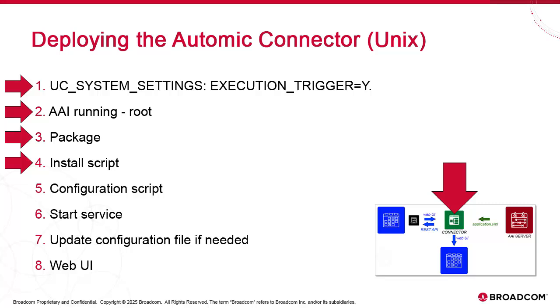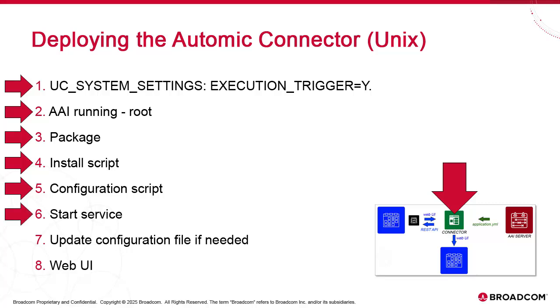The connector is installed. Next, we configure the connector so that it can communicate with the AAI server. For this, we execute the configuration script and enter the appropriate values. These values will be propagated to file application.yml, which you find at the root of the connector directory. The script checks your values and establishes a connection with AAI. If the connection fails, you receive an error message. You will need to fix application.yml manually.